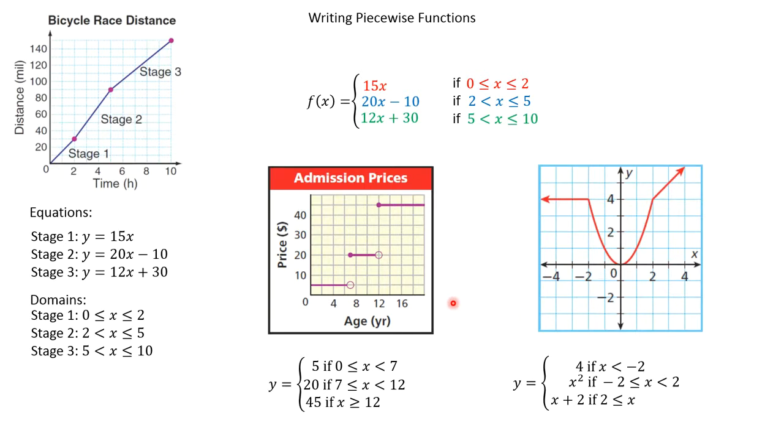All right, the next piece, evaluating piecewise functions. We're going to plug in points. And so let's look at some. Let's get an example. F of x equals negative x if x is less than negative 1, x squared if negative 1 is less than or equal to x is less than 2, and 7 if x is greater than or equal to 2. And we're going to evaluate for x equals negative 2.